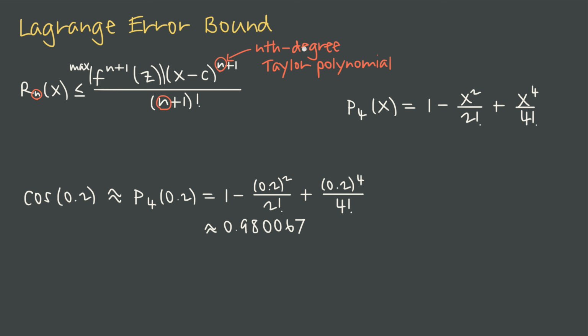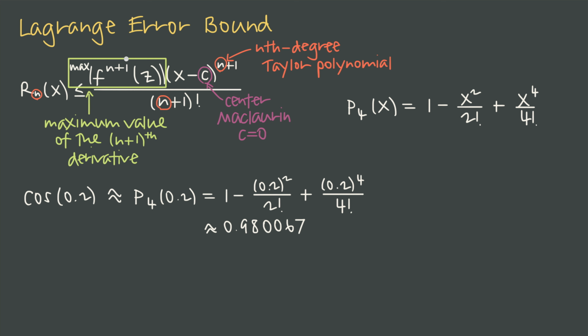The first thing we notice is that we have n here in our formula. That refers to the nth degree Taylor or Maclaurin polynomial. So here we used the 4th degree Maclaurin polynomial, which means that when we calculate the Lagrange error bound, n is going to be 4. We also see that we have x minus c in this formula, and c, as it's been this whole time, is the point at which we're centering the function. And in the case of a Maclaurin polynomial, like we have here, c is 0.